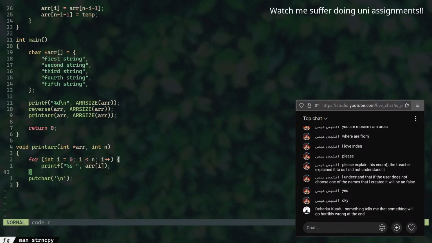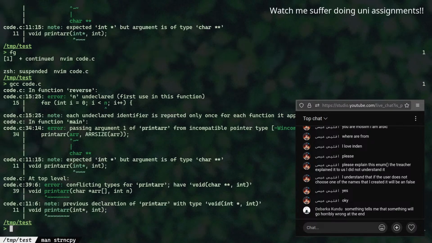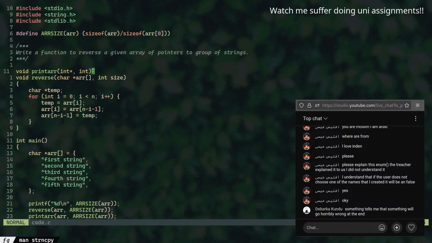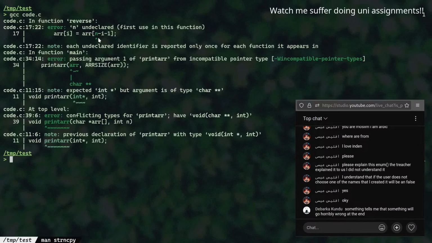Scatter double pointer, and that is integer, I think. What?